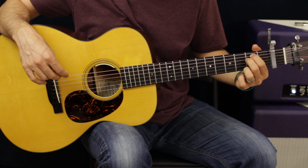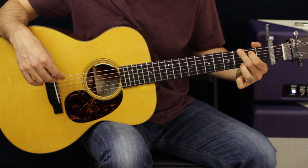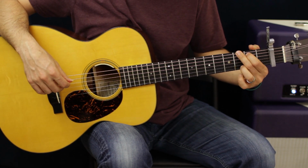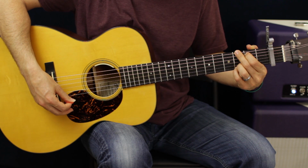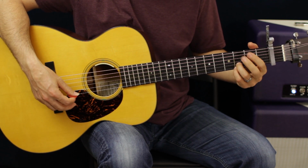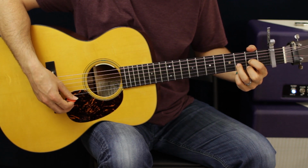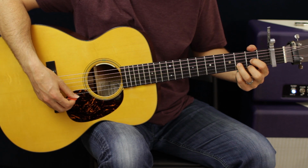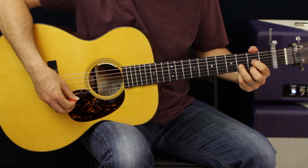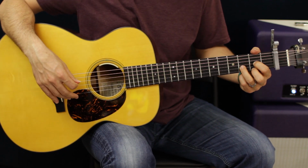So E minor. From there, we're going to go to G. Now, keep this finger here and just move that guy, right? Nice, easy switch. And 3rd fret, 2nd finger. Then our ring and pinky are going to go in the 3rd fret of the B and the E. From there, we're going to go to a D chord. Now, if you noticed, we can keep our ring finger and then just move our 1st and 2nd fingers to the 2nd fret of the G and the E. I do that all the time. I just get confused. All those strings confusing me.